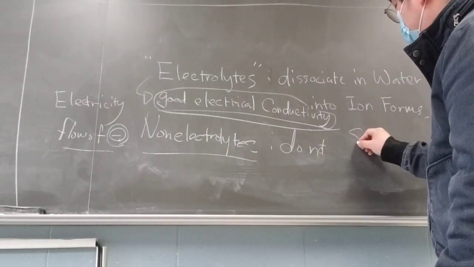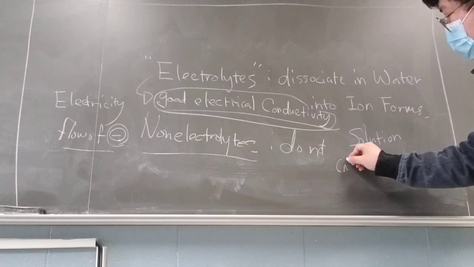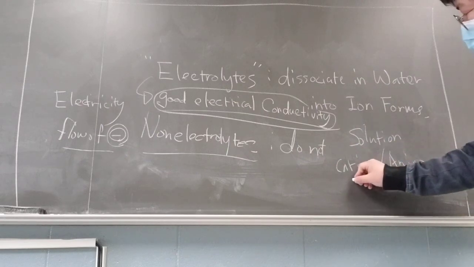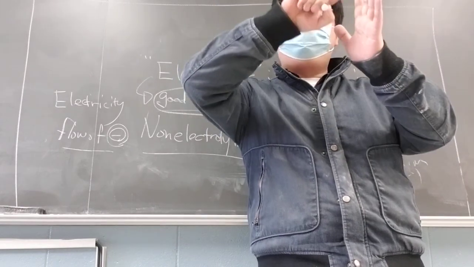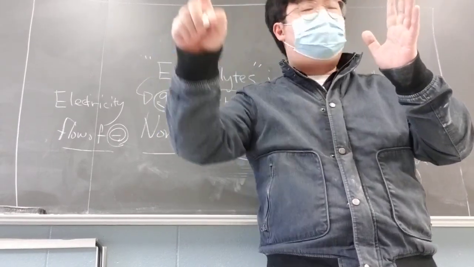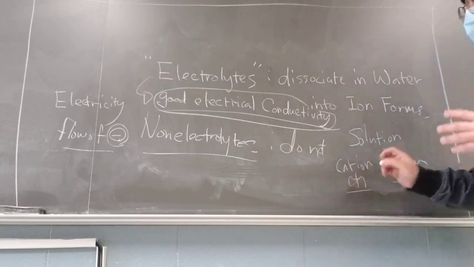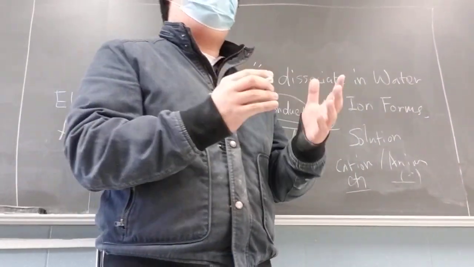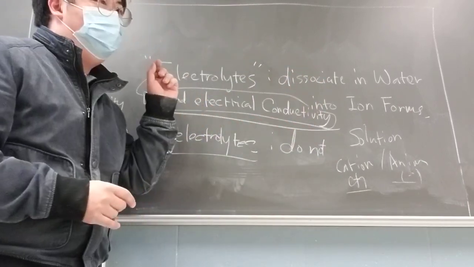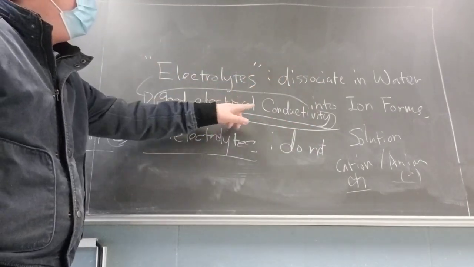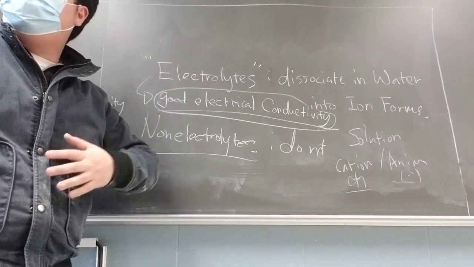So if you have any solution that has some type of ions, cations or anions, a positive charge and negative charge, then when you try to make some motion or movement of charged particles, you need to have some ions that can carry the electrical charge through the system. So if you have ions in the solution, they become a very good electrically conductive material. Conductive means it conducts. If it's good electrical conductivity, it means electricity can be well conducted in that system. Makes sense, right? Good? Okay.